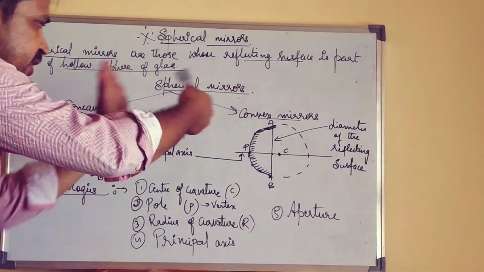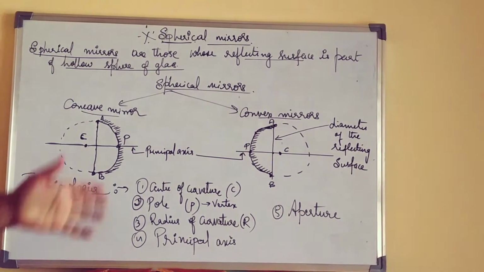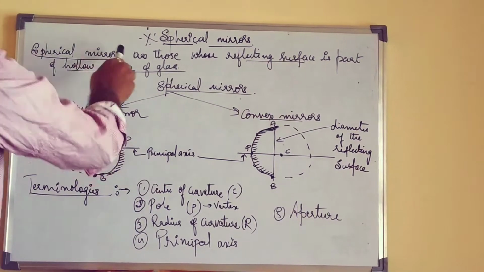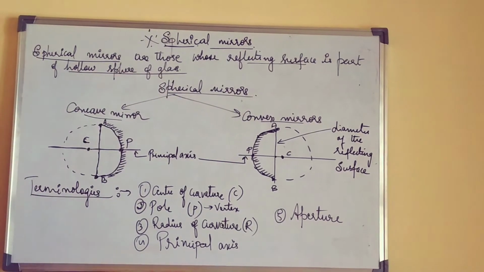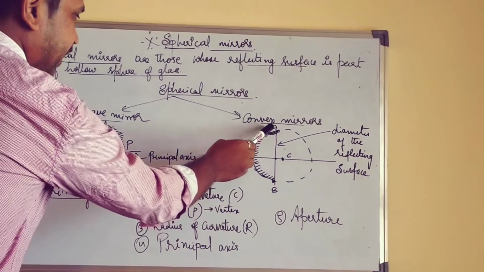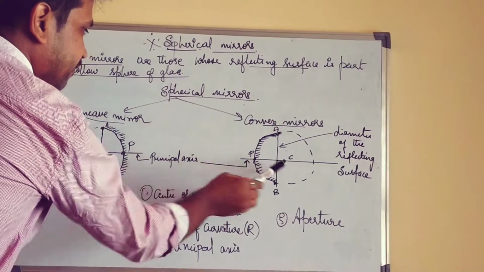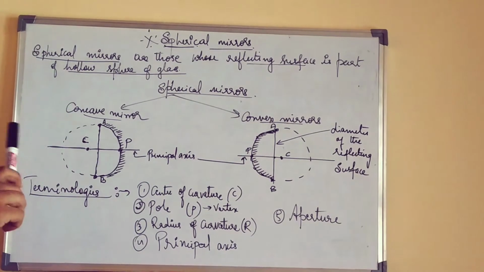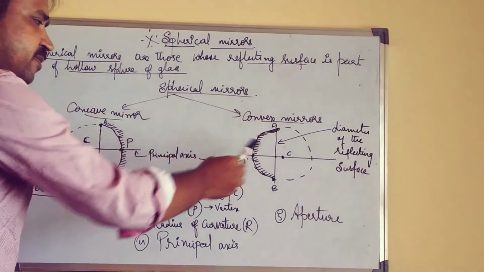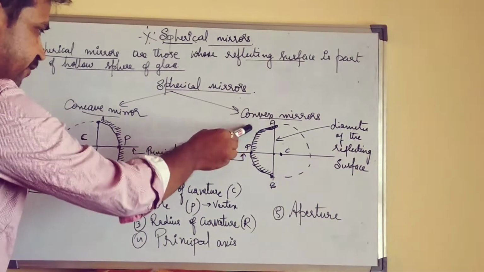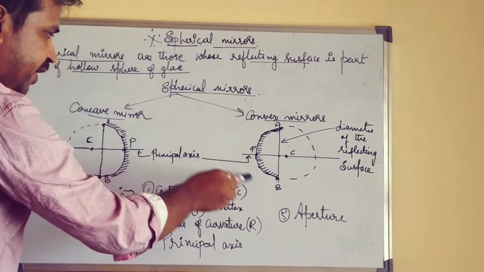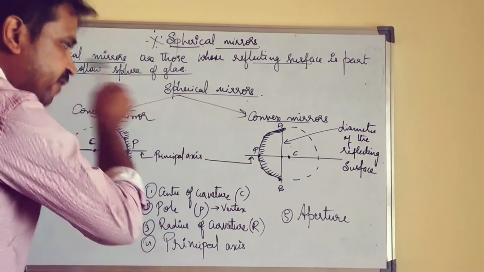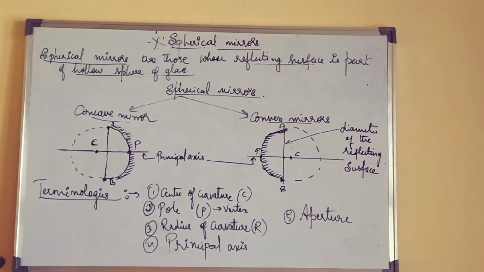To just give the opposite definition for convex mirror. Now, what are convex mirrors? Convex mirrors are the spherical mirrors or the part of the spherical mirrors in which the reflecting surface is away from the center of the sphere or center of the hollow sphere of glass. I repeat, convex mirrors are those mirrors in which the reflecting surface, you can see the reflecting surface outside here and non-reflecting surface inside. So the reflecting surface is outside means it is away from the center of the hollow sphere, right? Hollow sphere of glass.